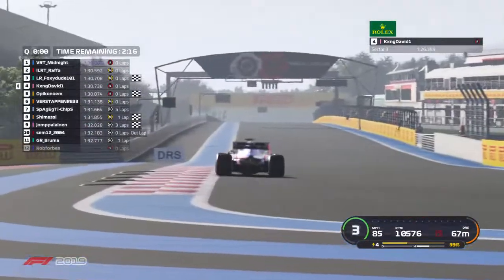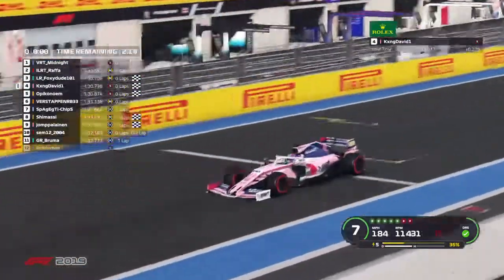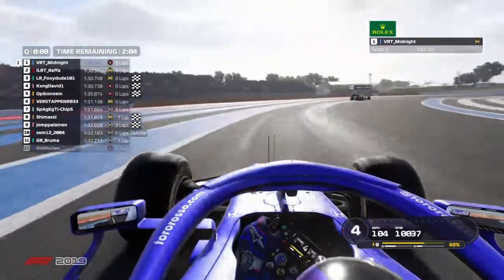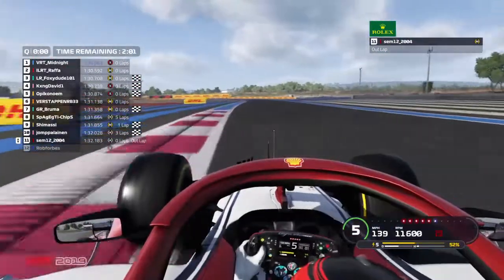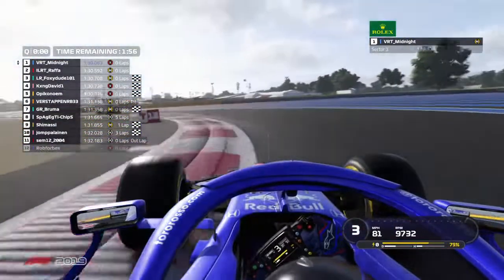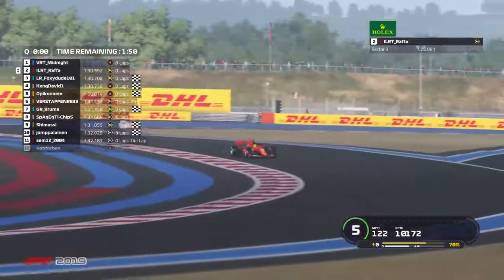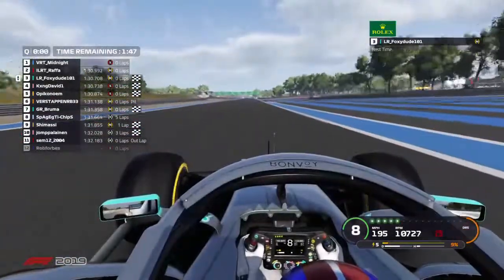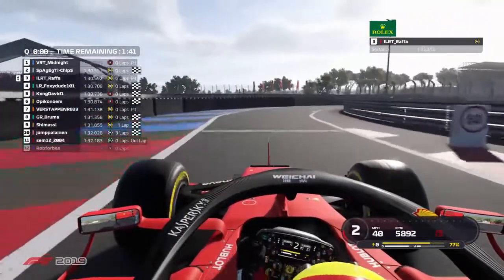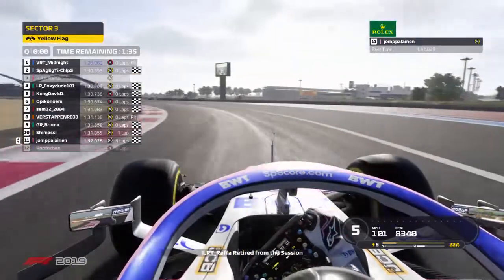1:25. He has 5 seconds to get to the line, and that went down by 2 seconds in the time it took me to say that, but across the line it's going to be a 1:31.0, and he's 2 tenths faster than he was. Here comes Rafa, but VRT Midnight is ahead of him, and Sem ahead of him. So up towards turn 12 then, what kind of lap time can Sem get? In fact, Sem's on an outlap, so I think he might have miscalculated that. VRT Midnight sounds like he's going slowly. Rafa, on the other hand, is also going slowly. So I think those drivers maybe miscalculated how long it took and might have had a repeat of Italy there. I think I saw them slowing each other down, and Rafa is out of the session.